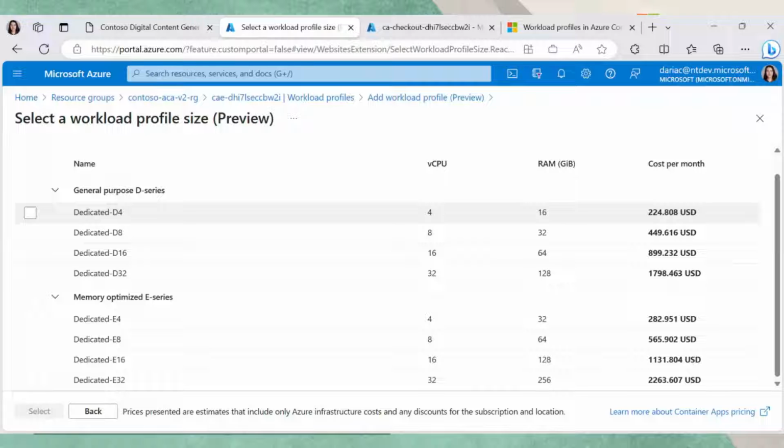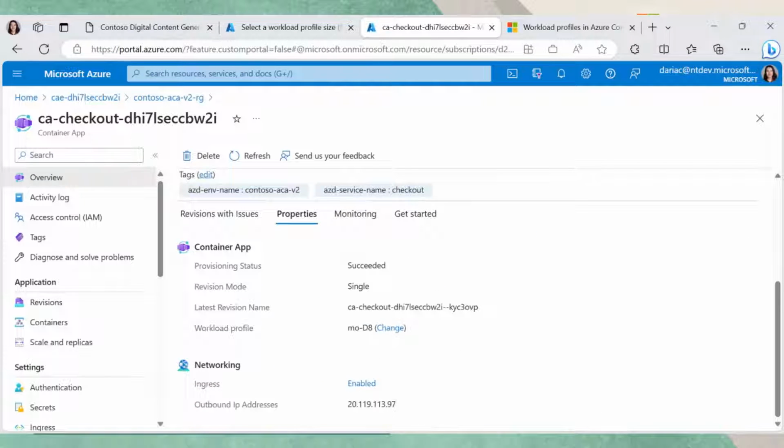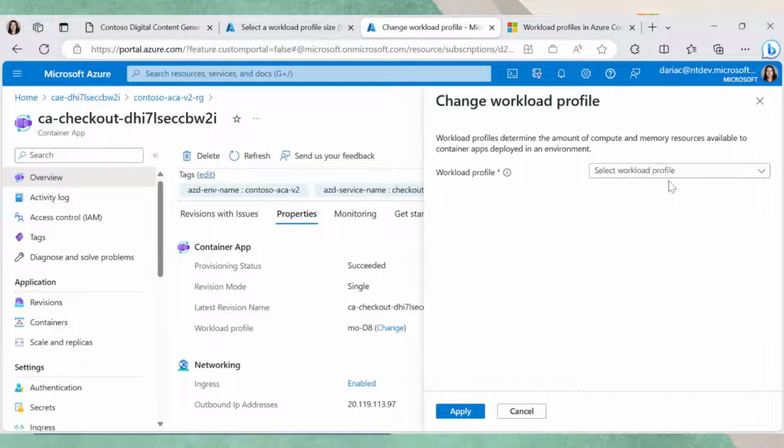In addition to that, it gives you the opportunity to have specialized compute, like we mentioned, to meet the different resource needs that your different applications might have. If we look at how this maps from the app perspective, this is an Azure Container Apps app, and we have multiple of them in the same environment, potentially. And here we can see that we've mapped this one to a dedicated workload profile. And we have the ability to change the workload profile that we're running an app on based on the ones that we have defined in the shared execution environment.